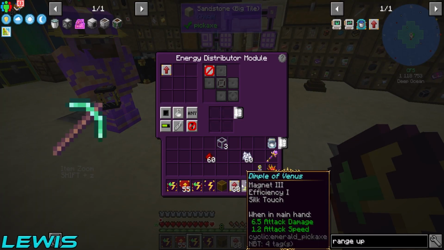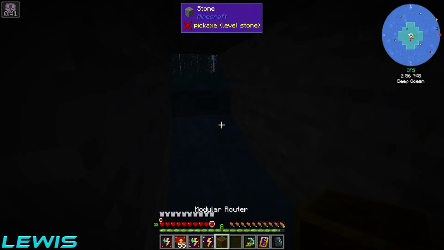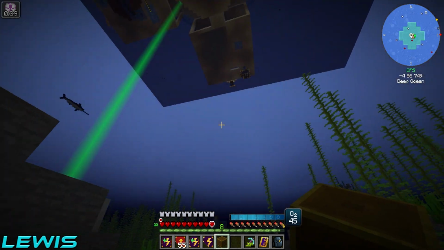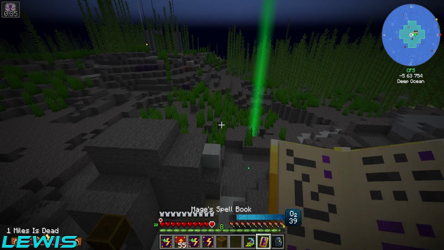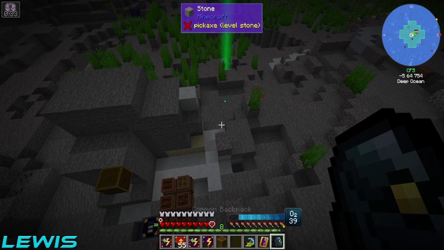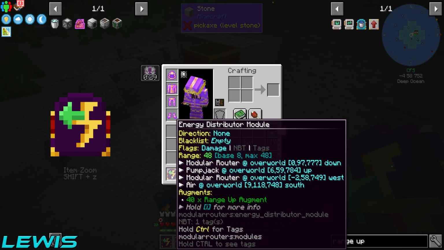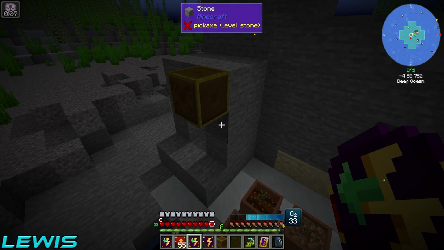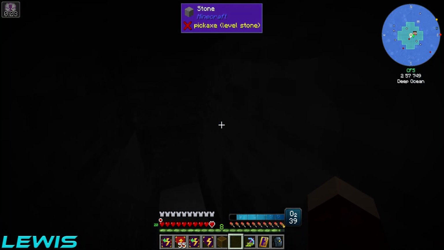Upstairs is the metallurgic infuser. For example, you can run it through a dissolution chamber. Oh, that is also upstairs. Right. Okay, I'll put it up there then, because we can put it through a dissolution chamber. Yeah. And make experience orbs that we can just eat. Get our level up. That sounds real saucy.